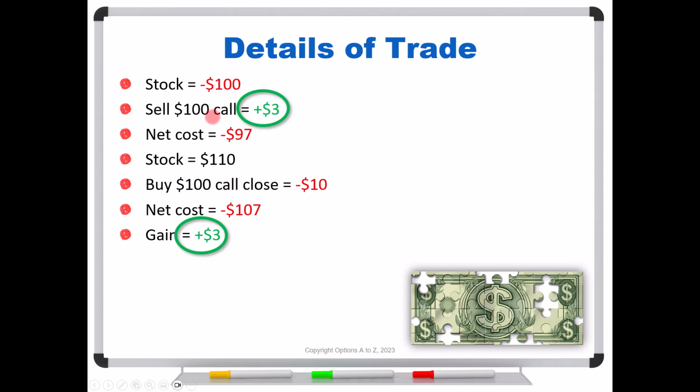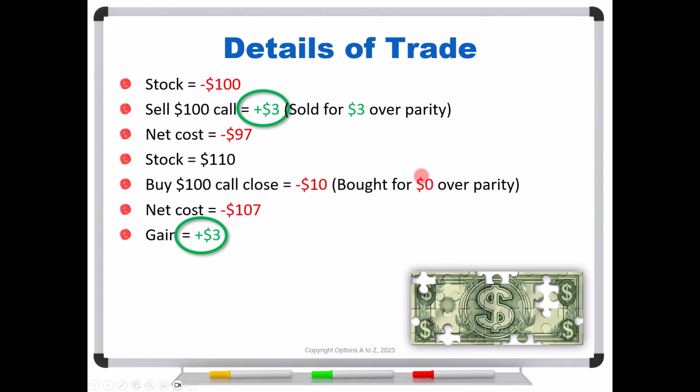When you sold this call, it was an at-the-money option, so there's no intrinsic value. You sold it for $3 over parity. When you bought it back, what was it trading for? See, it looks like you paid 10 to buy it back, and I guess technically speaking you did, but you didn't pay 10 for the option. You bought it for $0 over parity. So what happens if you sell something for $3 over and buy it back for 0? That's a gain of 3.